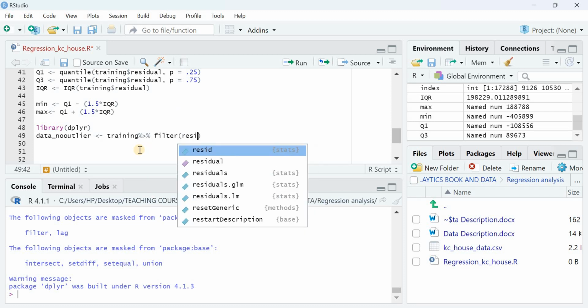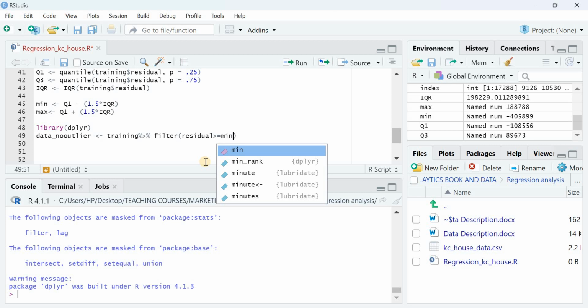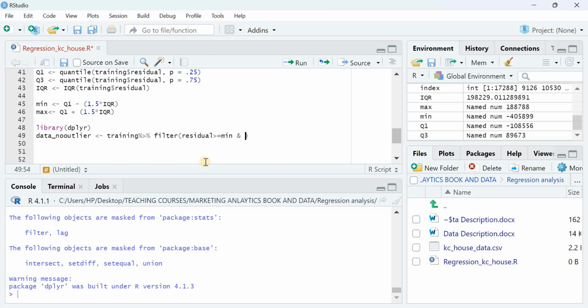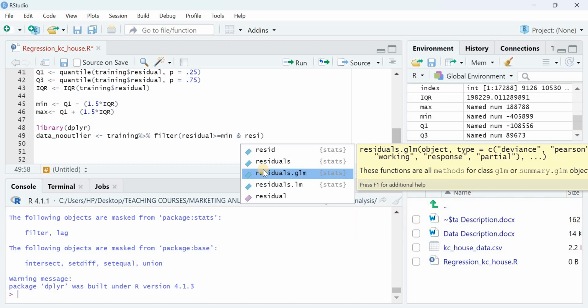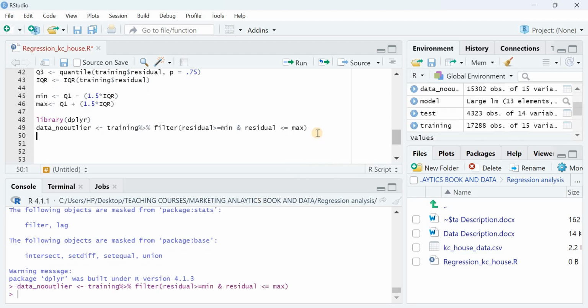I want to filter residual greater than or equal to min and residual less than or equal to max. It could be data with no outlier.